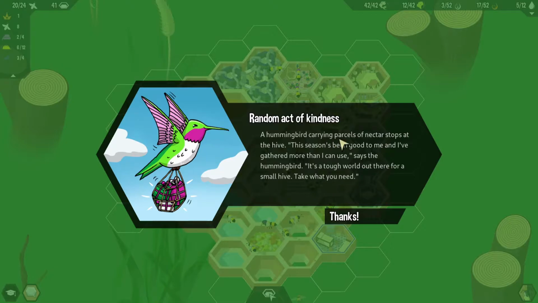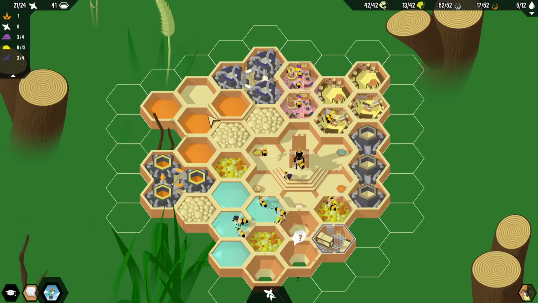Random act of kindness. A hummingbird carrying parcels of nectar stops at the hive. This hasn't been good to me and I've gathered more than I can use, says the hummingbird. It's a tough world out there for a small hive. Take what you need.